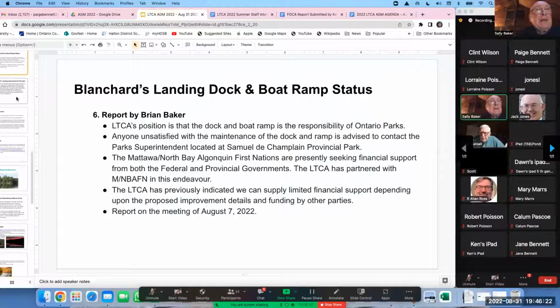And as I said, we had 2 meetings this month, and I am optimistic, but there's lots of chance for it to go off the rails. What has been agreed to so far is that Ontario Parks, who have internal biologists and environmental planners, have agreed to undertake what they call a tabletop environmental assessment of the immediate Blanchard's Landing area to determine what can be done there. We had a federal biologist there about 3 months ago, and he said, in his view, given the siltation, and because it is a long-held launching spot, he would have no problem approving dredging. So we're hoping this tabletop environmental assessment will set the ground rules for doing that, and we'll go from there.